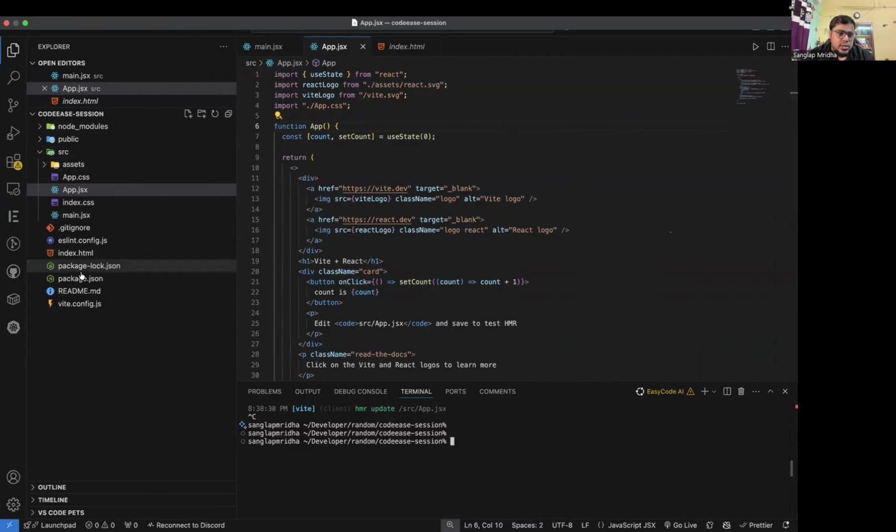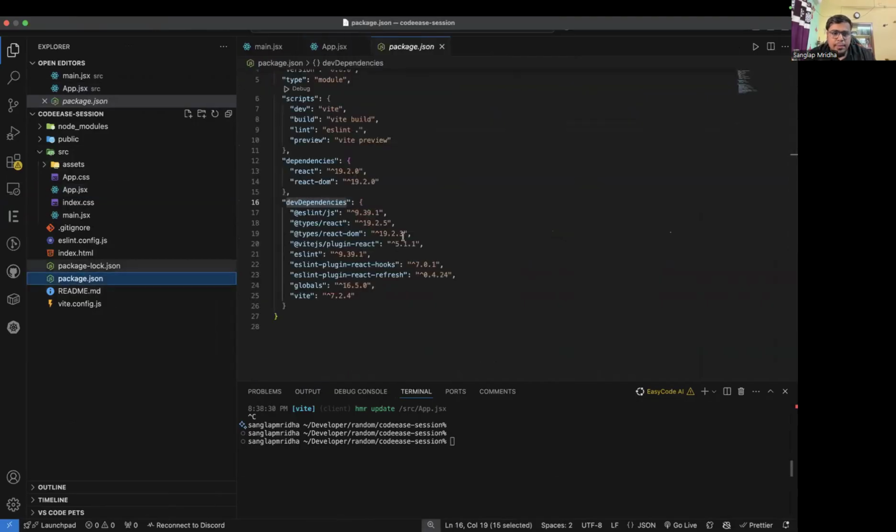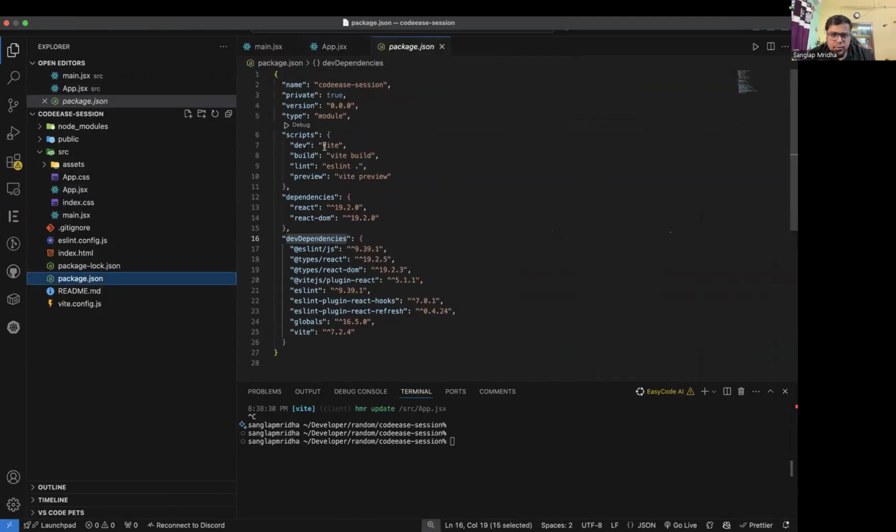What we do is, as I've shown you the package.json, here you can see we have scripts. One of the scripts is dev. Now, what is this dev script? The dev script makes a development environment, or a development server, for you. And how to use that?